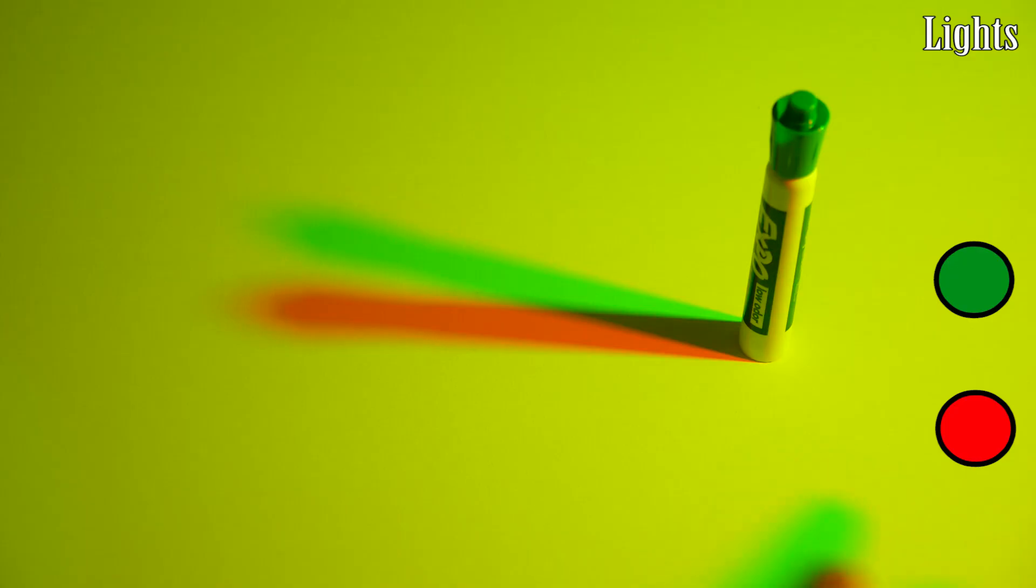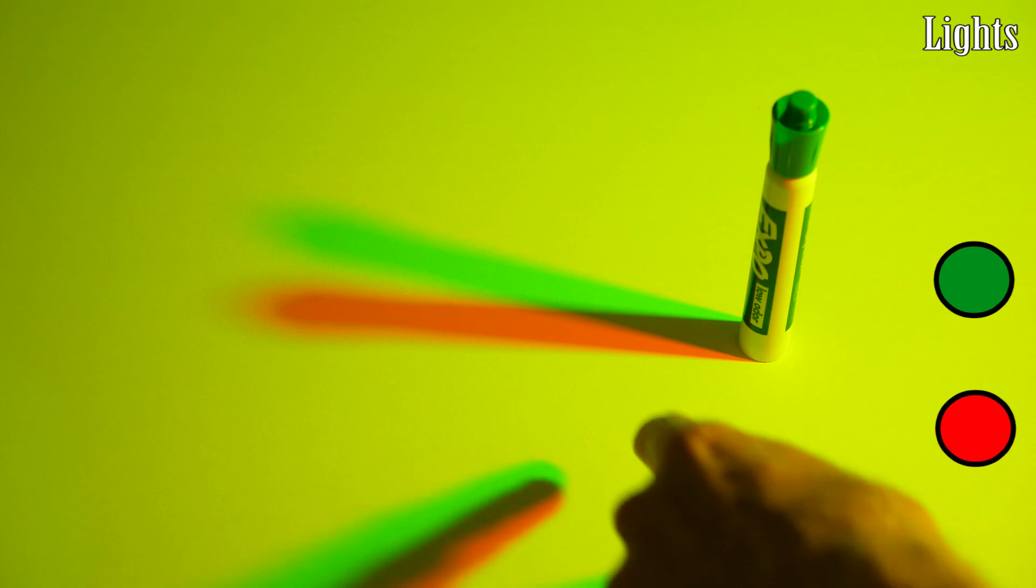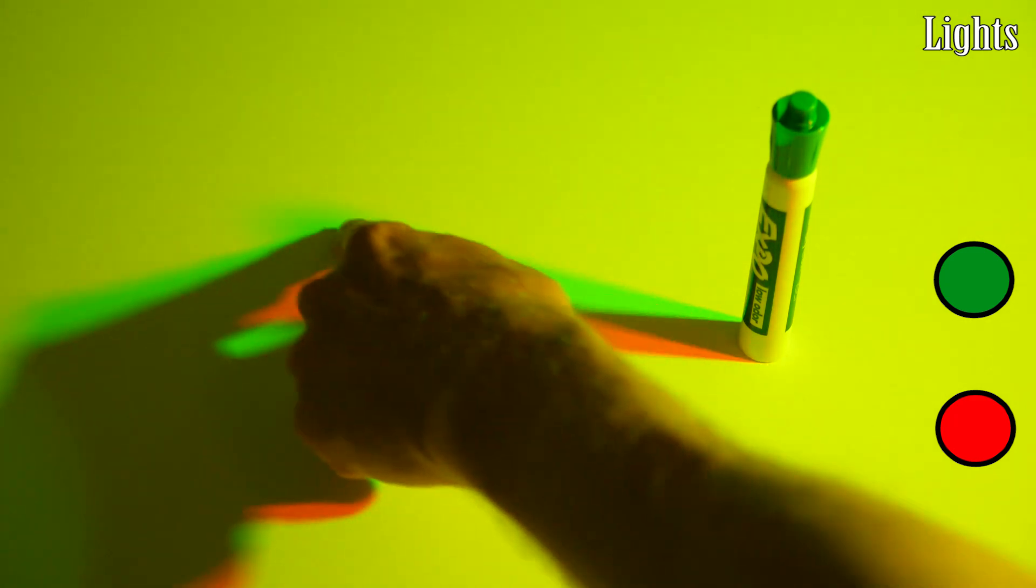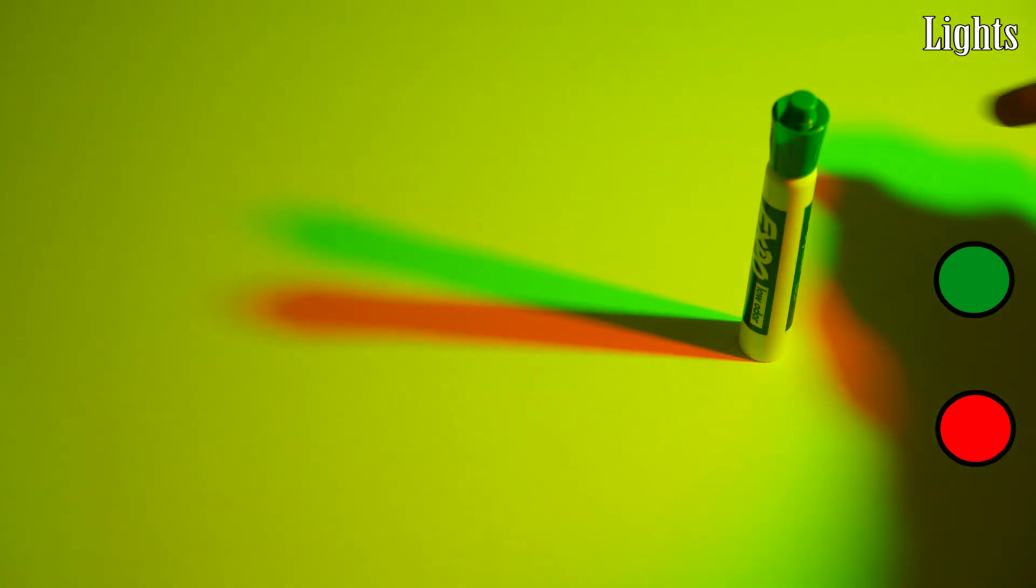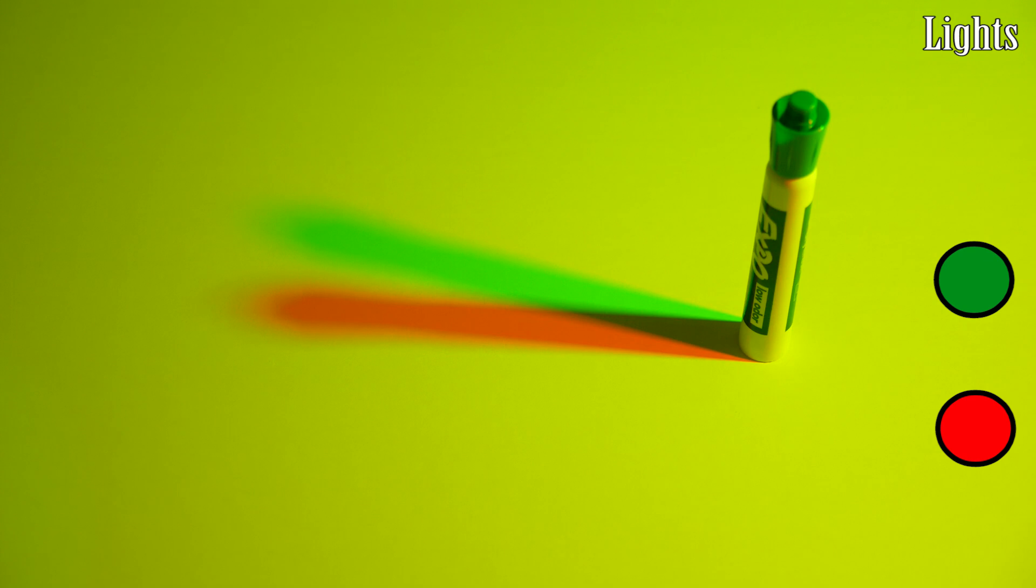But then when I turn on the green light, now we have a yellow background because red plus green light make yellow light. And then where that dark shadow used to be, meaning there was no red light hitting at this point, it's now getting filled with green light. And so you can see a green shadow there, and that's just coming from the green bulb.